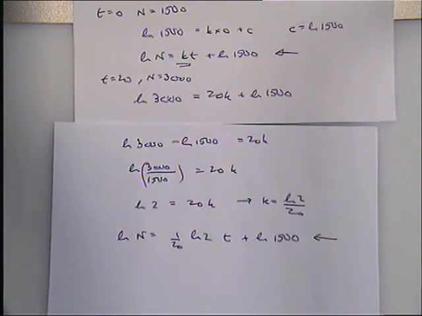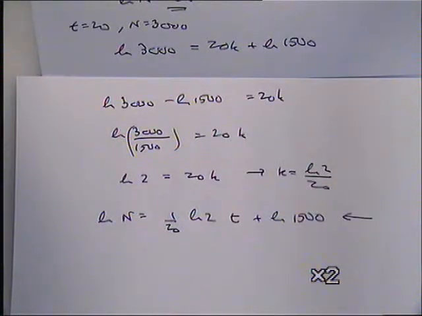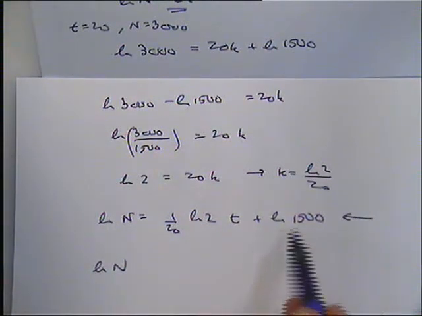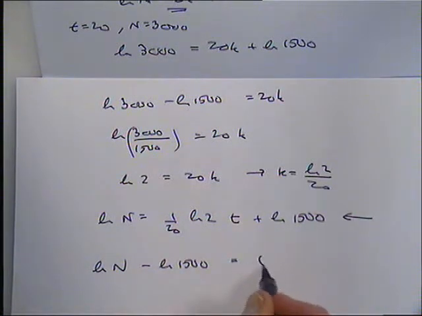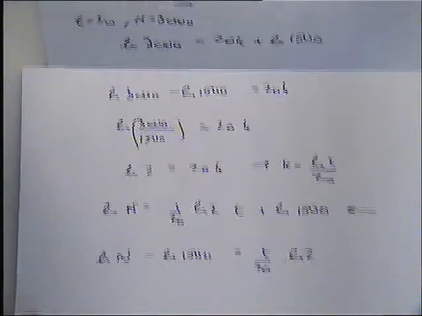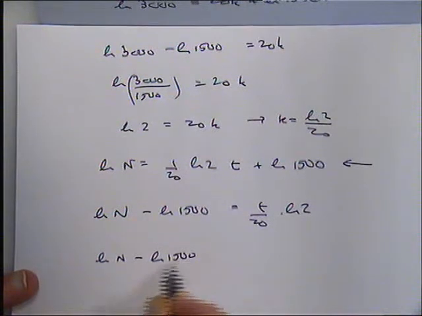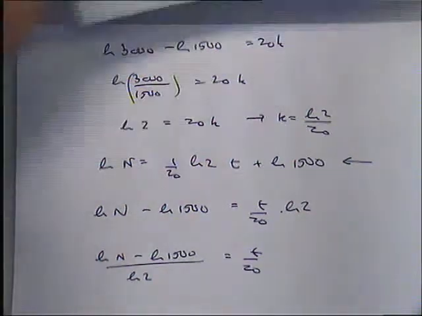How could I rearrange that now? Or what should I be doing if I want to make n the subject of the formula and not log of n? Can you do everything to the e to the... Well, you're going the right direction. Yeah, get all the logs on one side and then you can probably do something. So I'll keep that log of n where it is. Next, if I shift this log of 1500 over here, it becomes a minus. And that's leaving me with that t divided by that 20 times my log of 2 on the right. So if I now bring the log of 2 across to the left, where it will be a dividing, that's what t over 20 is.